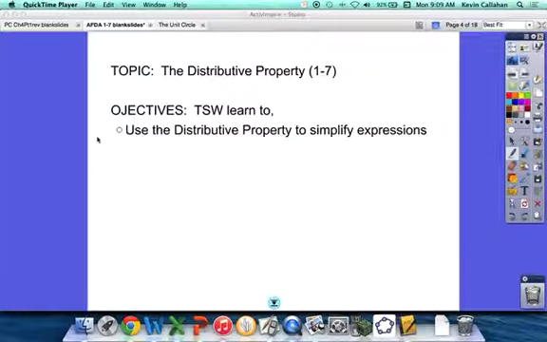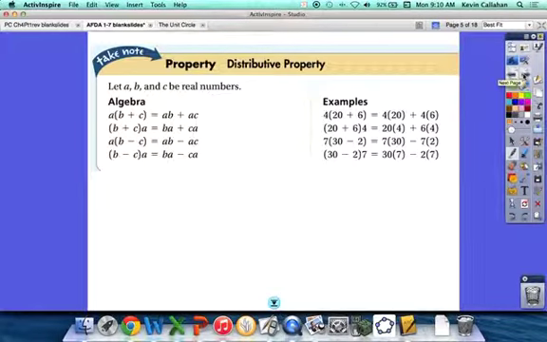Okay, so distributive property. You've done distributive property. You should know how to do this. It should be a review. But most likely, just like a lot of this stuff, you're probably weaker than you care to admit. So that's why it pays to practice it a little bit. Next chapter, when we get past this test, we're going to start solving equations.